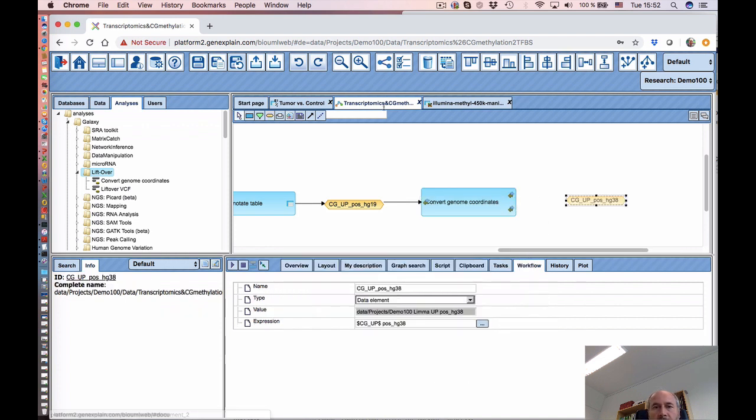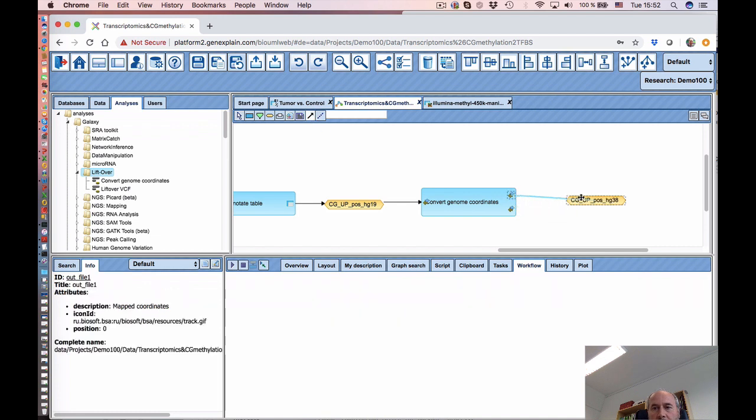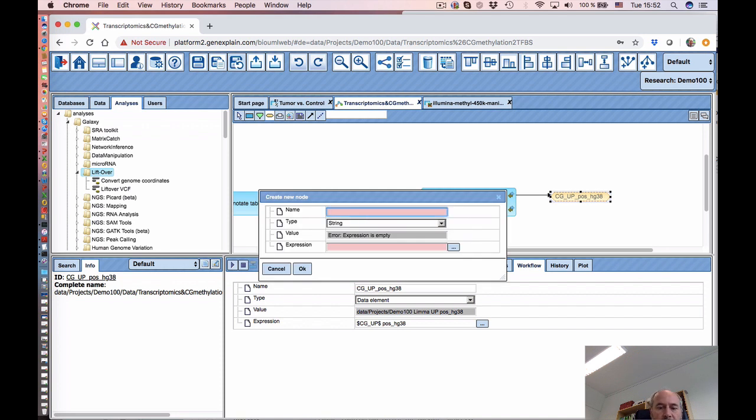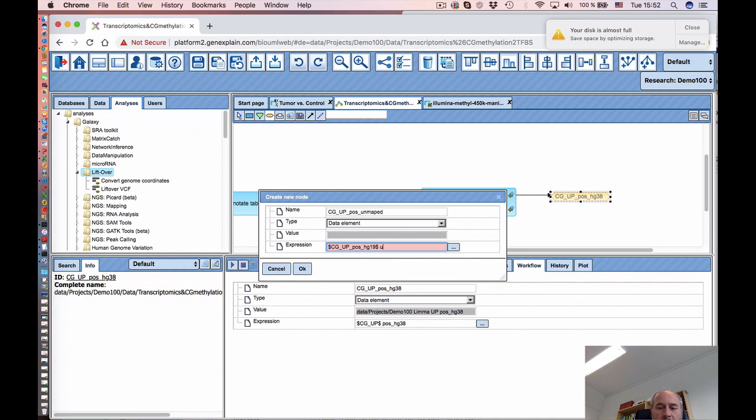Okay, so then we connect the coordinates, but we also have to create a file for unmapped coordinates. CG up post unmapped, and data element, so the same, we will say unmapped.